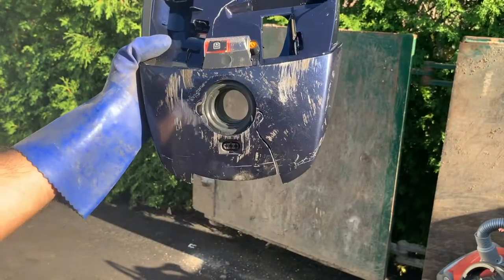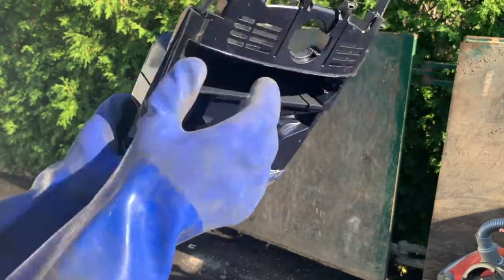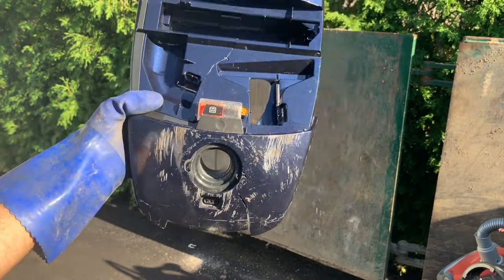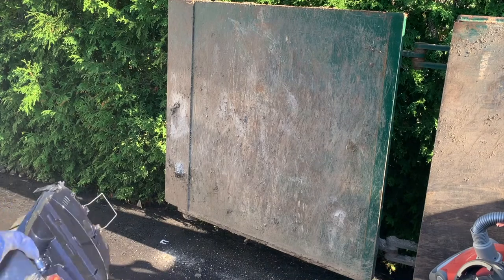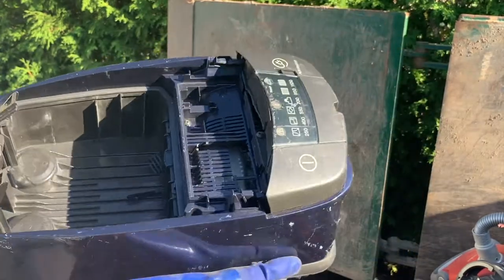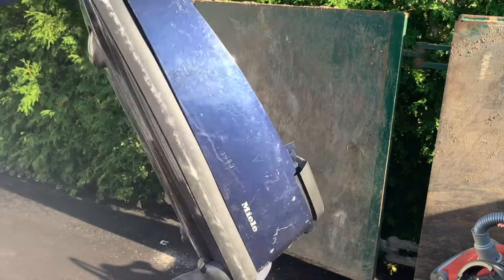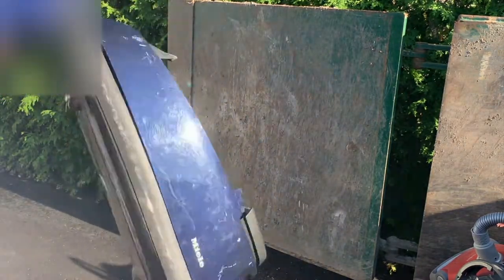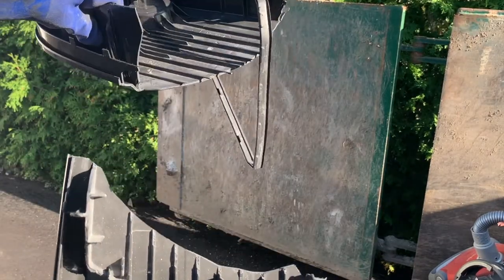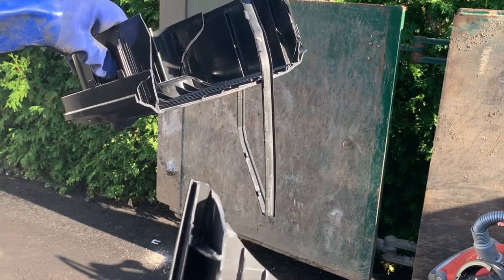As you can see, it has complete cracks in the middle on the cover that came off. The cover came off pretty clean, but it's not as strong as the Sebo vacuum. There's a lot of broken plastic pieces on the ground there too. On the actual canister portion, everything seems okay. That cover took the brunt of the blow, and you can see it popped out here too. There you go, folks. Snapped right in half. The motor fell out and a lot of plastic pieces broke off.